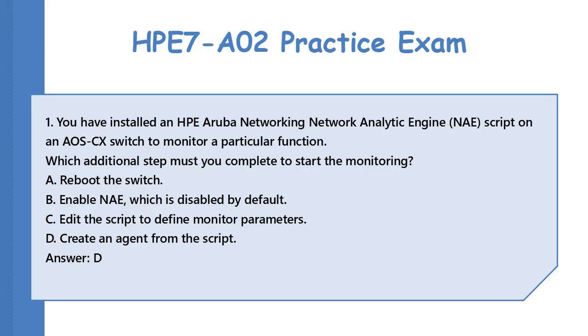One. You have installed an HPE Aruba Networking Network Analytic Engine (NAE) script on an AOS-CX switch to monitor a particular function. Which additional step must you complete to start the monitoring? A. Reboot the switch. B. Enable NAE, which is disabled by default. C. Edit the script to define monitor parameters. D. Create an agent from the script. Answer: D.